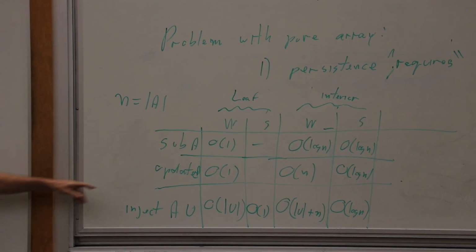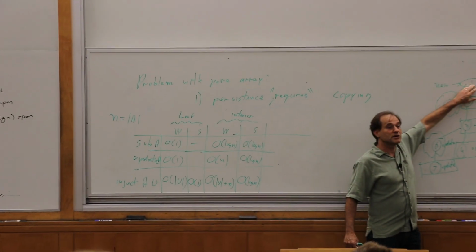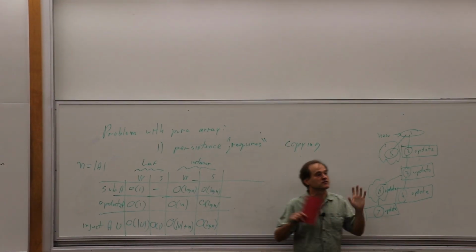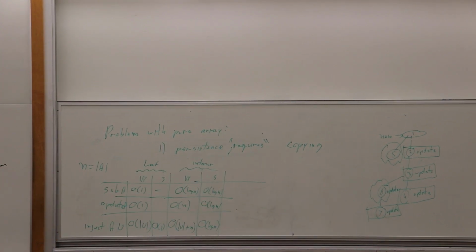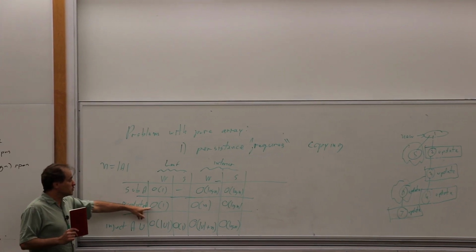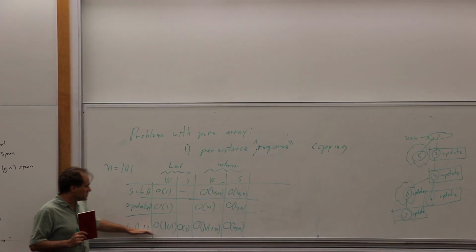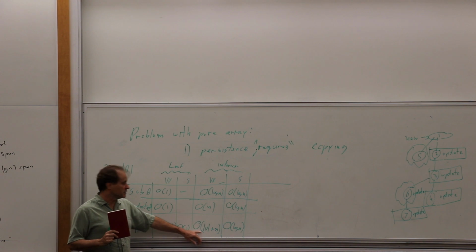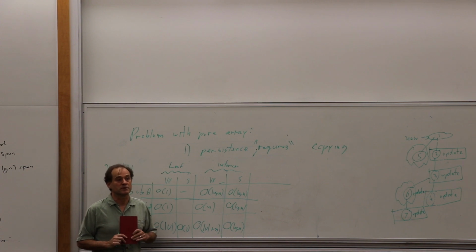So what you can see is, especially for the update, if you go back in time and update something that you've already updated, it now becomes as expensive as the old-fashioned purely functional array. You have to basically do a complete copy. While if you update the most recent version, it's going to be constant cost. And similar things for the inject. So if inject is on the most recent, it's sort of the same as it would have been in an imperative language. Otherwise, it would be the same as in a functional language, where you have to pay n to copy it and then apply the updates to the copy.